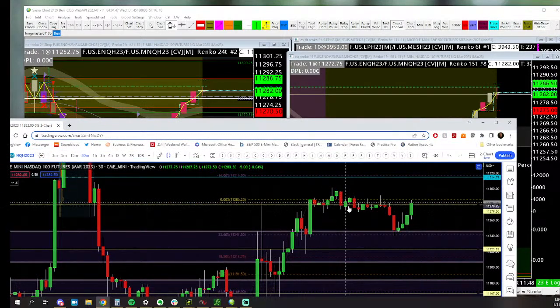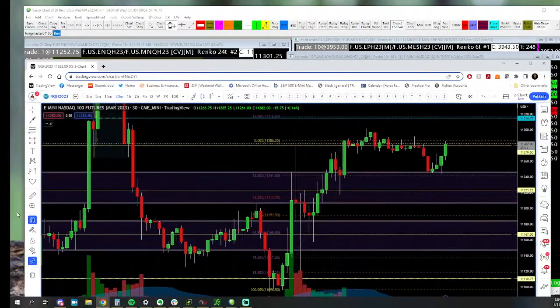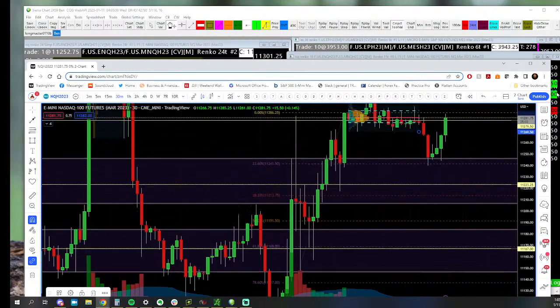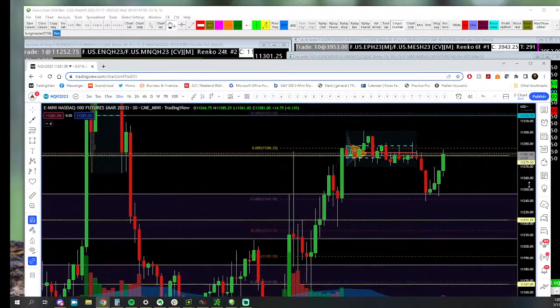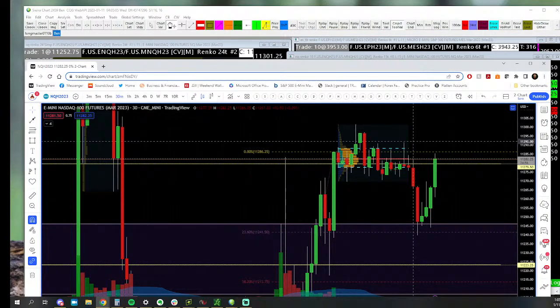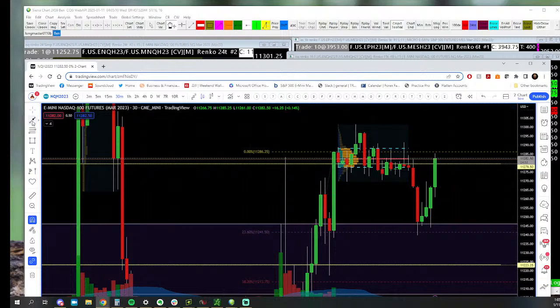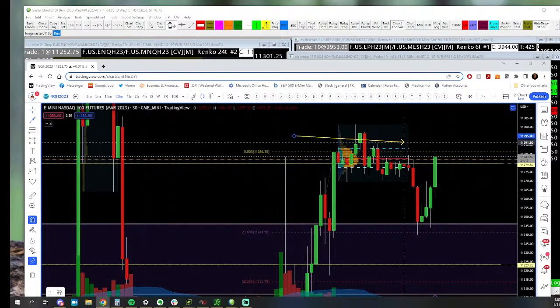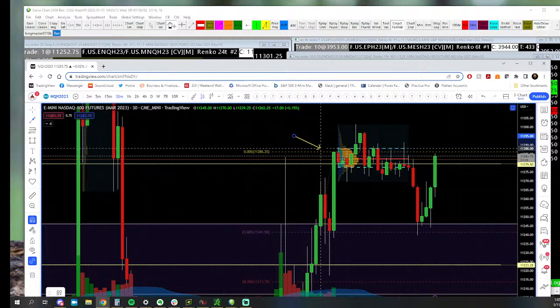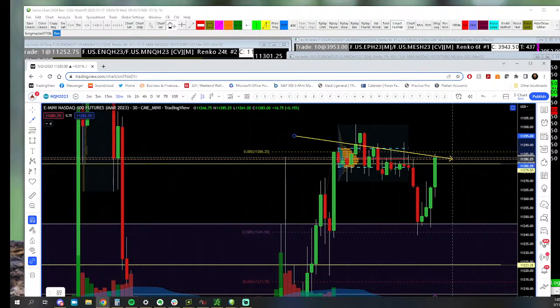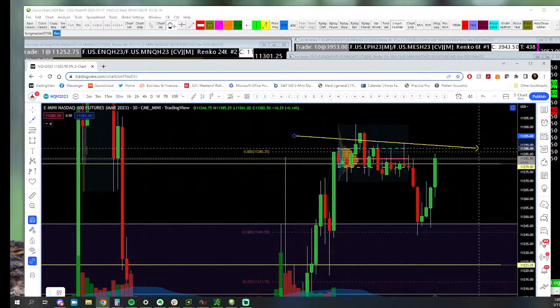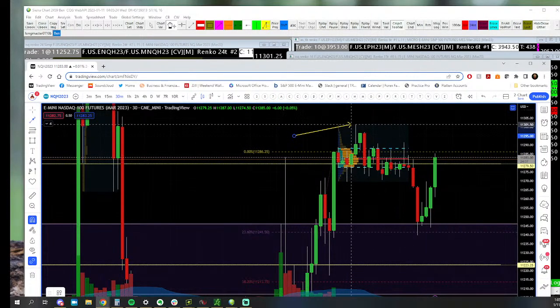So we've gotten back up to the mid of this. Now look, if you draw the volume profile of this consolidation here, so this is the big up wave, or up bar, I mean. If I just go until they broke down, you can see that we're right at the VPOC of that. See that? That's the volume point of control, that red line. And this blue line is the volume area high of that zone. So if I wanted to, I would say this blue line here, what is that? 11,288.